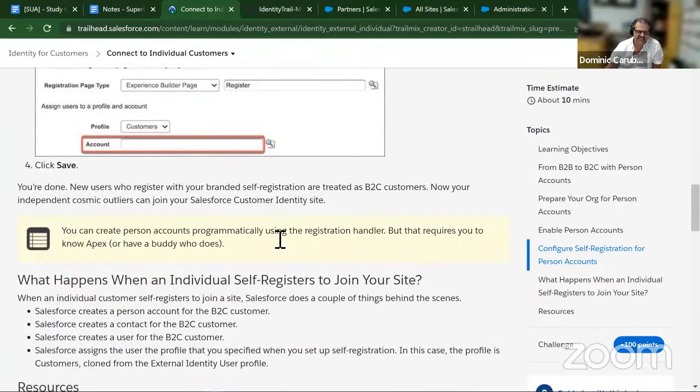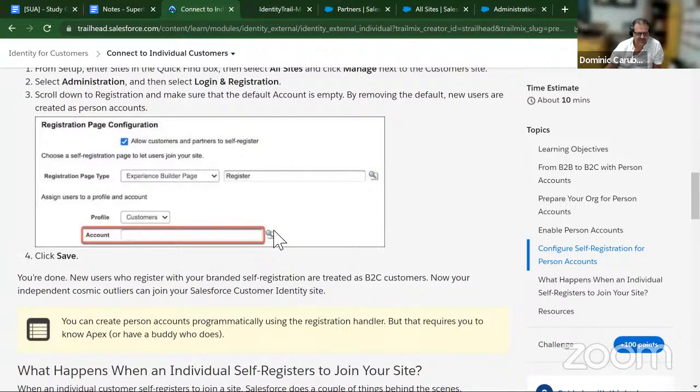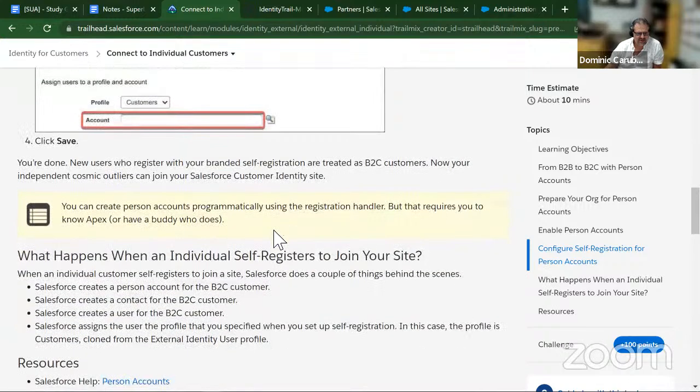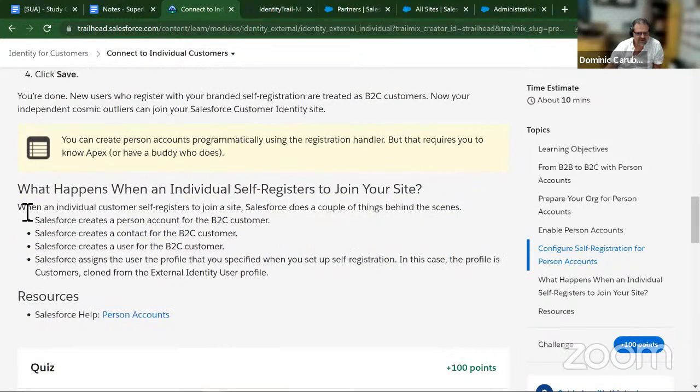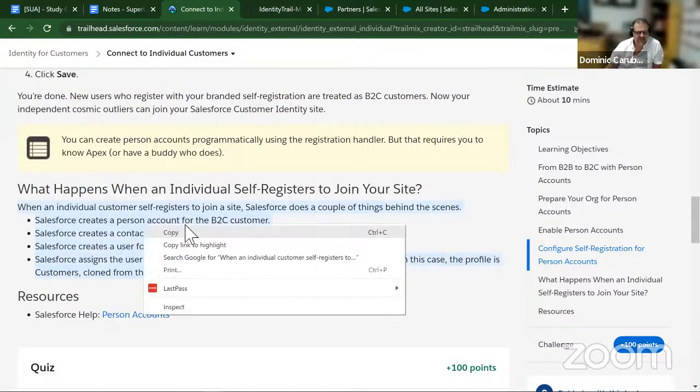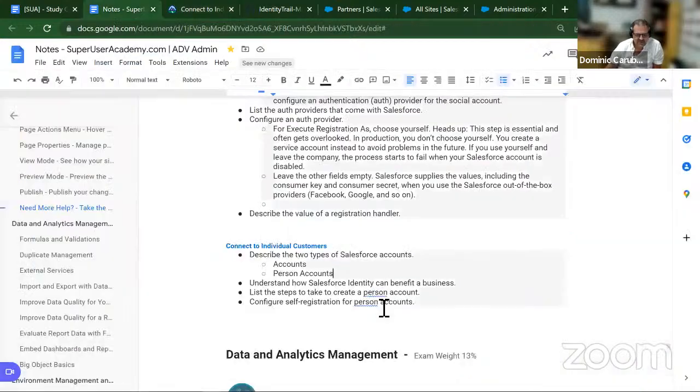Fantastic. What happens when individual customers join the site? Is one of the learning objectives. It's terrible.